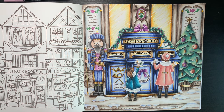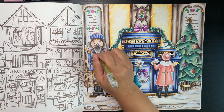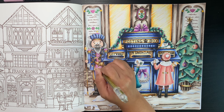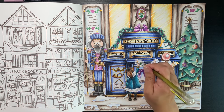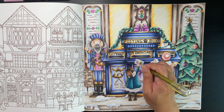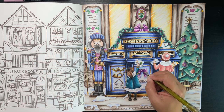All right, then I want to do, I'm so annoyed about that when I'm looking at it. It's okay, it's okay. The buttons in gold. Yep. And I think I'm going to do these baubles in the glitter just because I want to see it sparkle a bit.